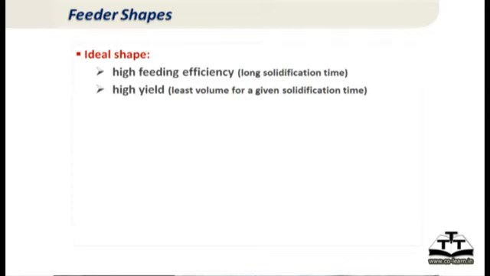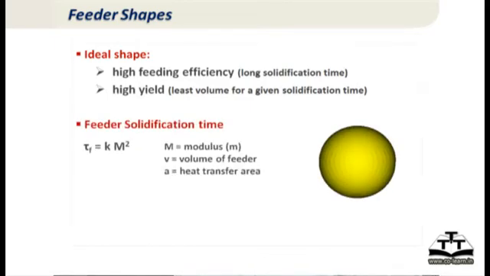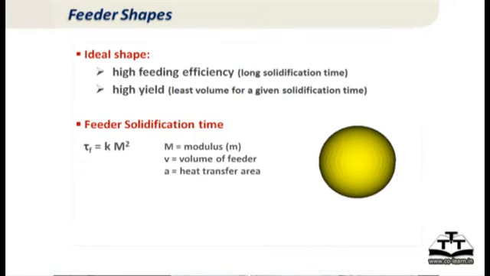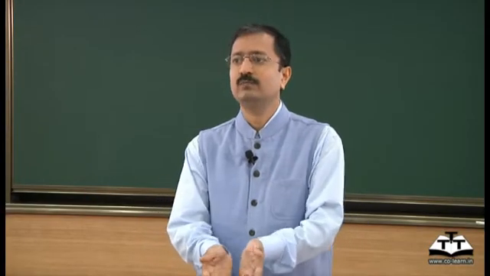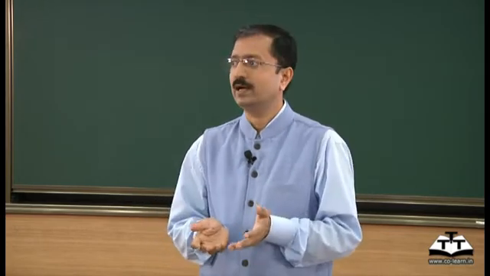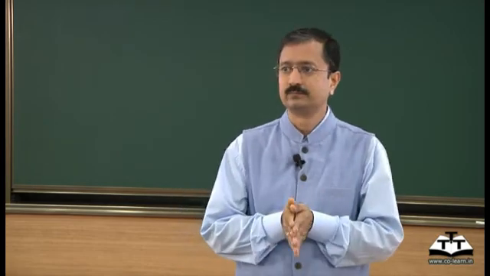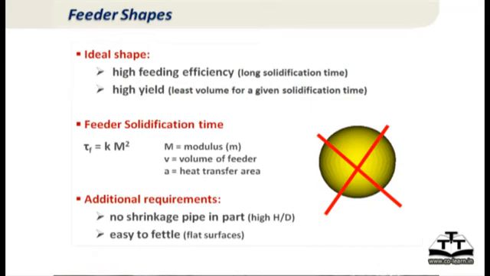The ideal shape of a feeder? Using Chvorinov's equation — solidification time is proportional to the square of the modulus, where modulus is volume divided by cooling surface area — the ideal shape is a sphere, because it has the smallest surface area for a given volume, giving the highest modulus. However, spherical feeders are generally not used: a pipe forms in the feeder that can extend into the casting, and for top feeders the whole bottom becomes an undercut requiring a complicated core, which is not economical in manufacturing.